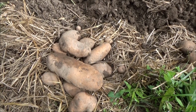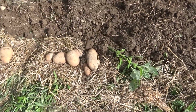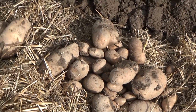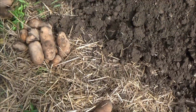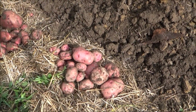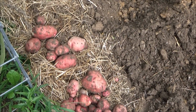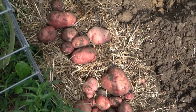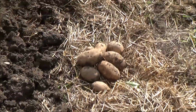And what we've learned in the past, these potatoes will not keep in our basement. It is too warm down in the basement, and they just won't keep for us. So what we did last year with the potatoes was we cut a lot of them up into fries, waffle fries and steak fries. We blanched them, froze them on a tray individually, and then put them in the freezer, and we used them last winter. So we had two red potatoes left from when we got the stewed potatoes, but we're gonna weigh these up and see what we got poundage wise.